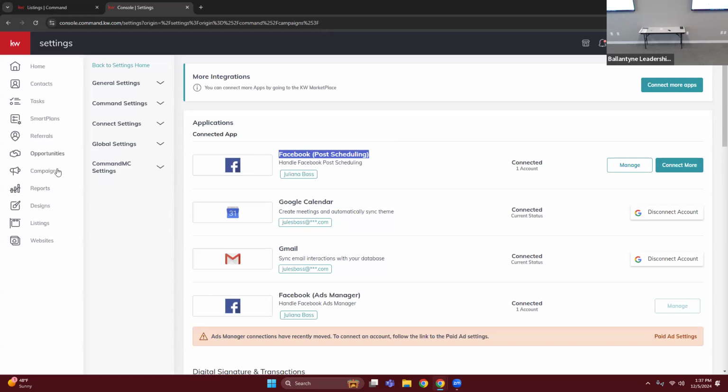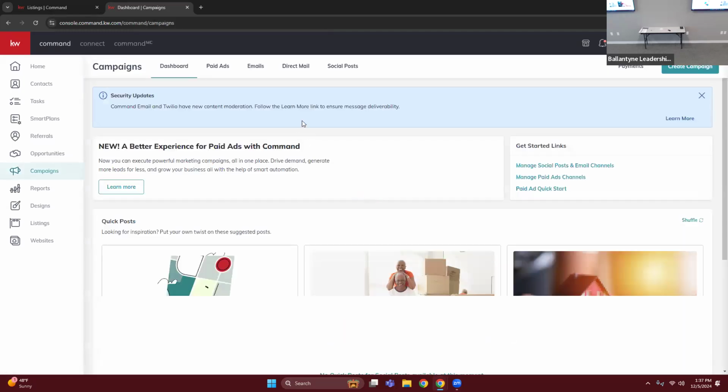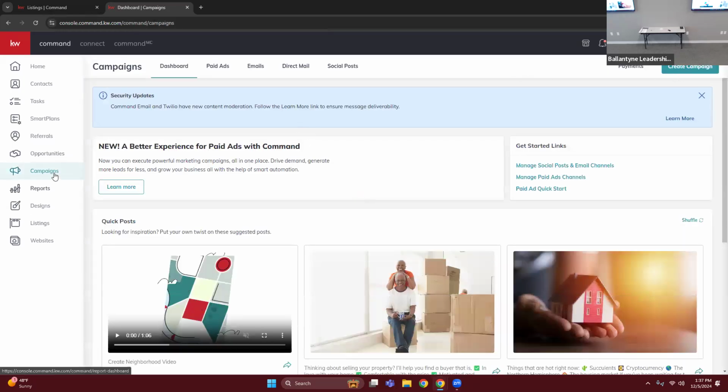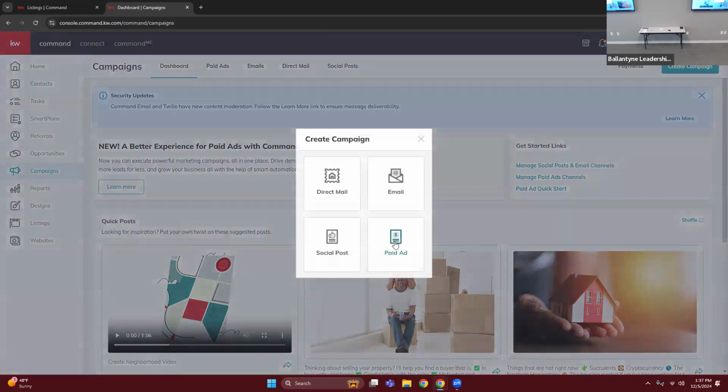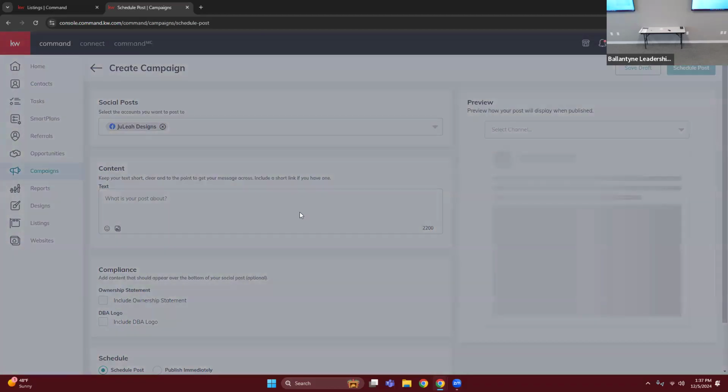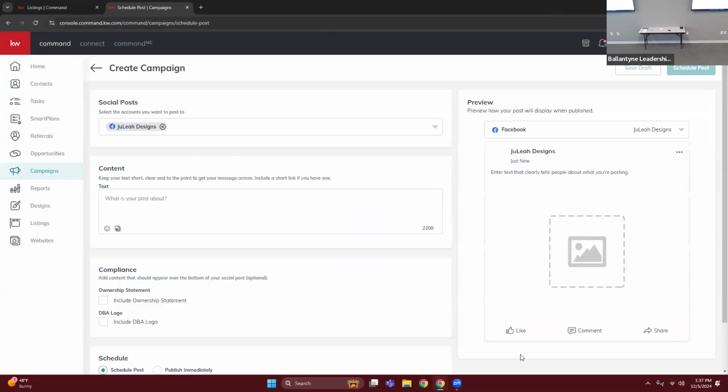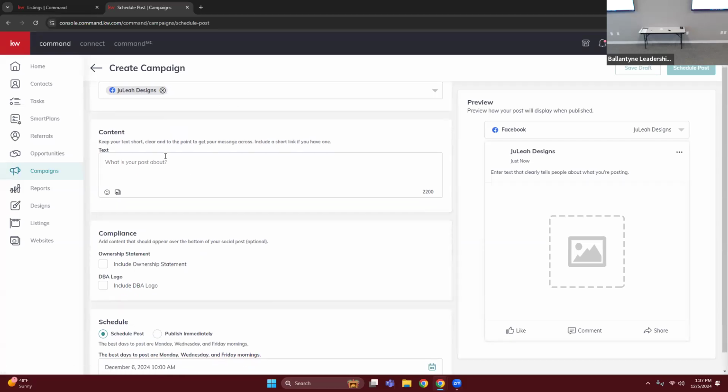So in campaigns, we can click create campaign in the top right and choose social post. This should fill right in with your Facebook account, so that's perfect. Let's move on down to the content, starting with the media.